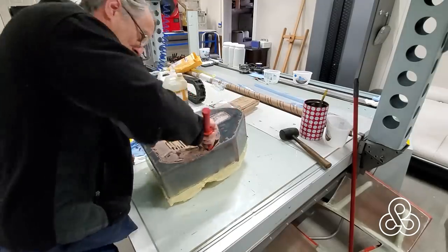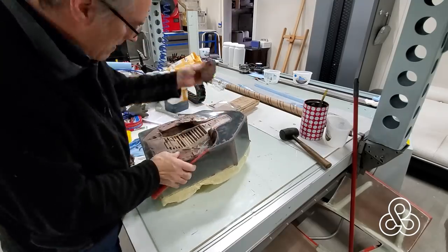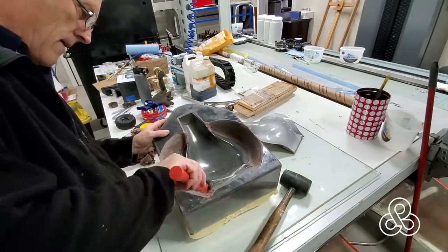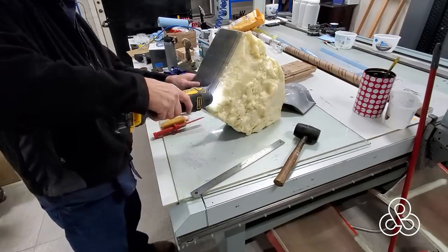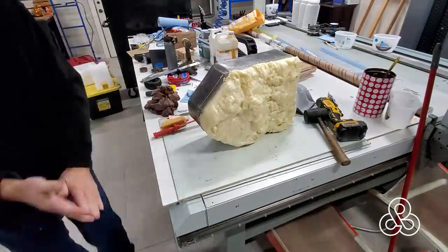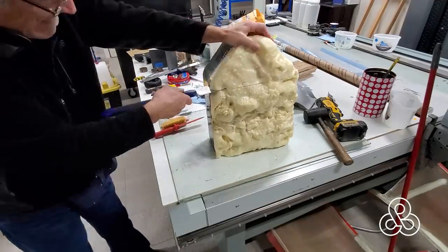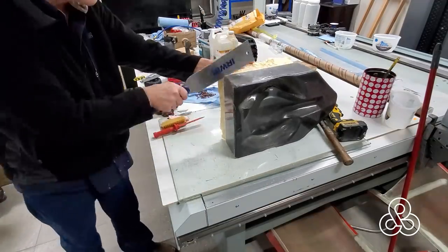Now it's just a matter of taking Dave's original pattern out and the clay that I added to it. We'll just gouge that out with a plastic spatula, a few wedges, and the original pattern comes out. We'll clean this thing up and get ready for the next step. Now originally when I had planned to do this thing, I did not really understand the size of it, but I just kind of went forward with the idea that I had in my head when this thing arrived from Dave.